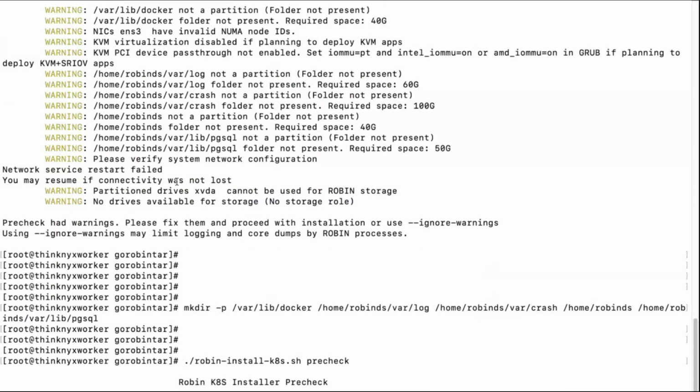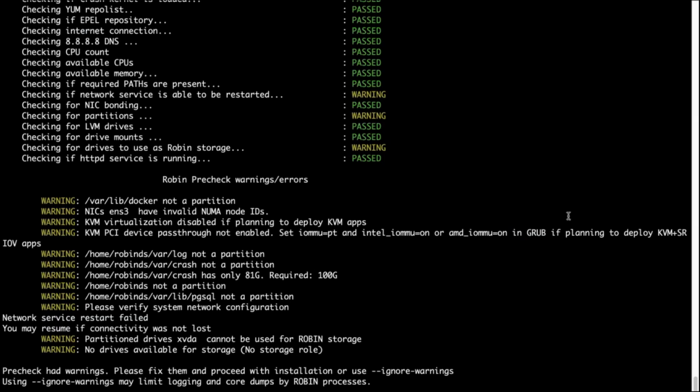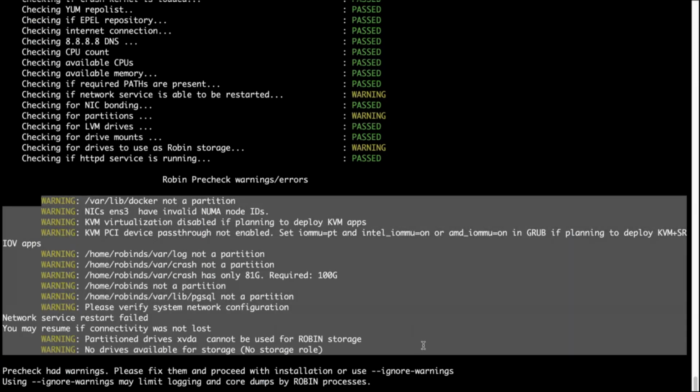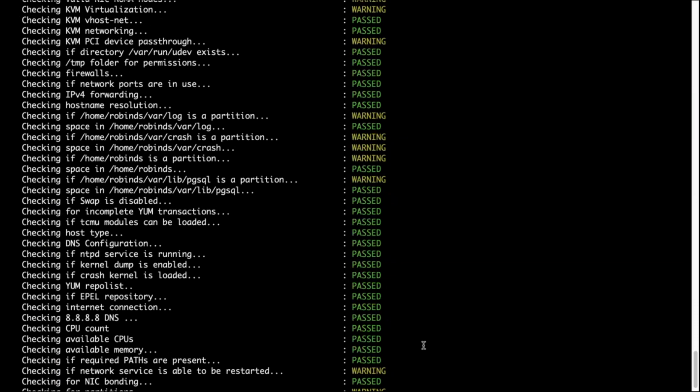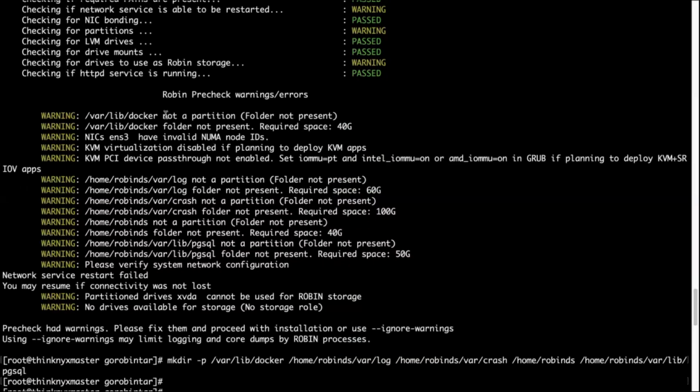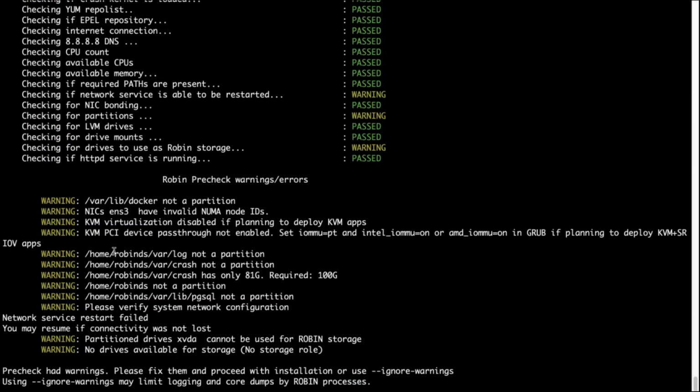So I'll come back again. And see here, the things are fewer now. The warnings are fewer. If I go up, there were more warnings, right? These folders, folder, folder, folder, all these are gone. It is just showing not a partition, not a partition, because we are not having a partition here, right?